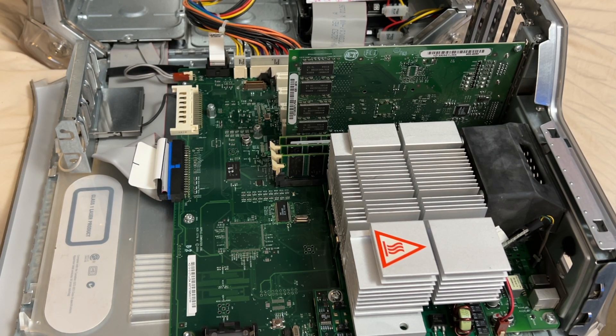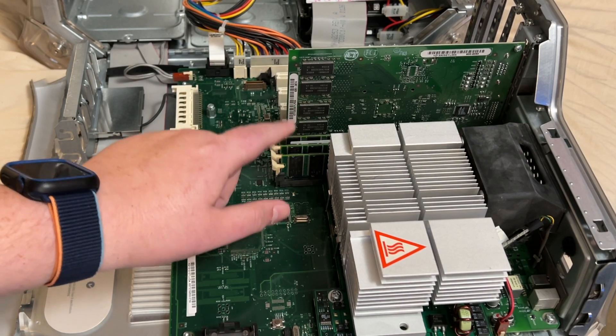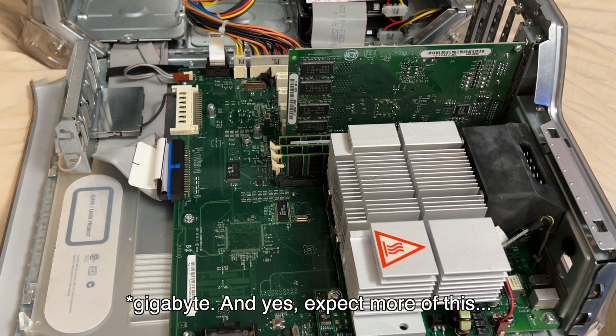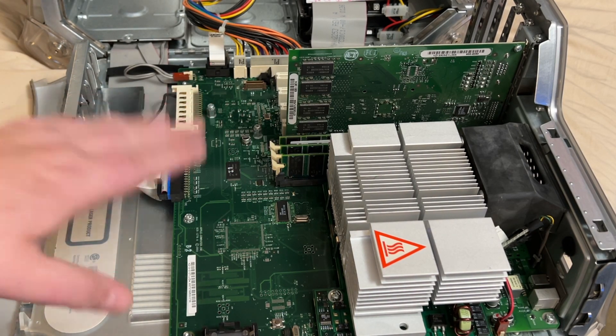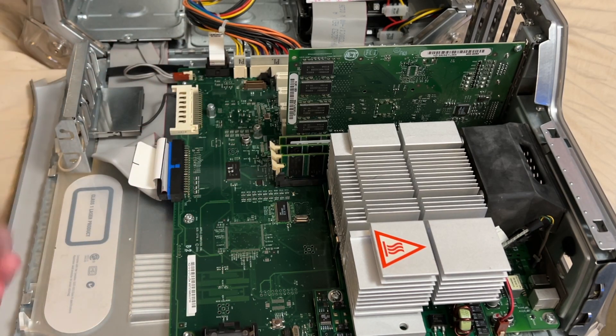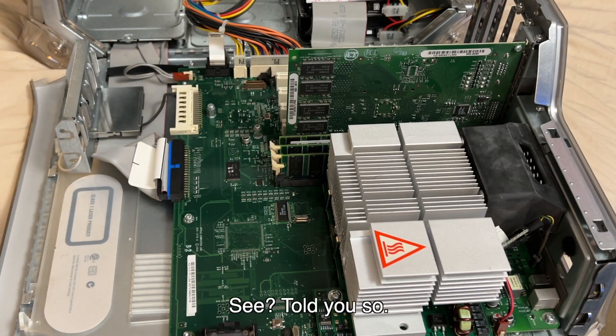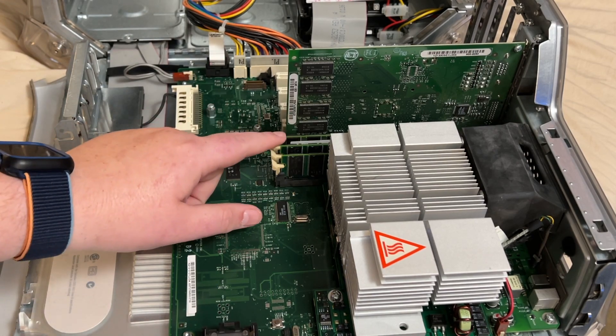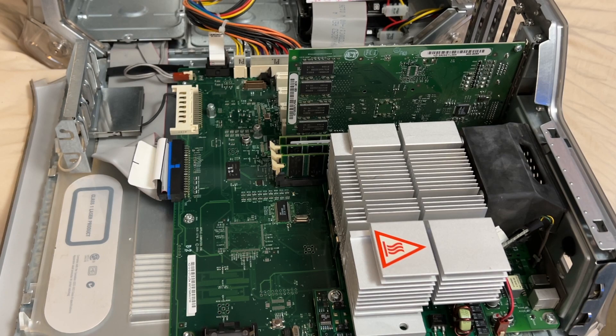Mac OS 9 can't see that it can output 1080p so I have to scale back, which sometimes makes my VGA monitor angry. From eBay we have 1.5 gigabytes of RAM — I was shocked at how cheap PC133 RAM is; I picked up a gig for 20 bucks, which is very nice. This machine came with three 256MB sticks but for some reason it refused to acknowledge two of them, so I pulled those out and they went into my Power Mac G3, which now has 1GB of RAM.